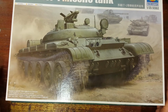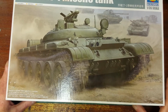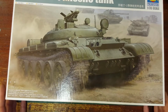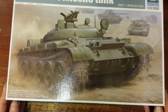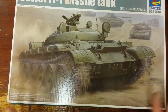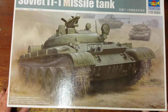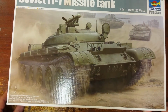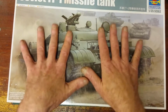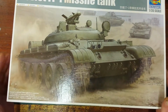To date there are only two left in existence, both in Russian museums, and there are very limited photographs of them. Apparently the two that are in existence aren't exactly identical. So for info, I literally have to go by what Trumpeter are telling me and believe it's accurate.